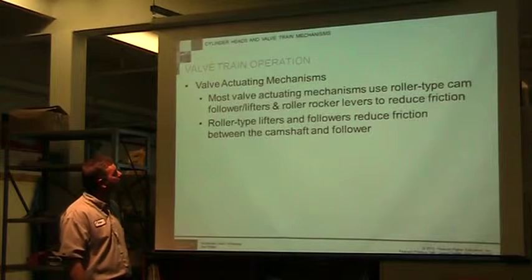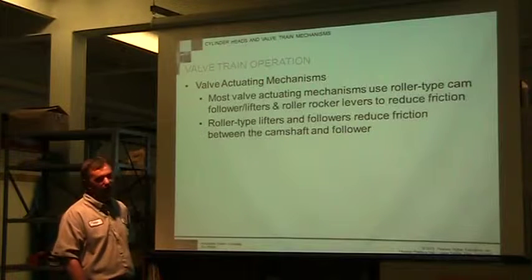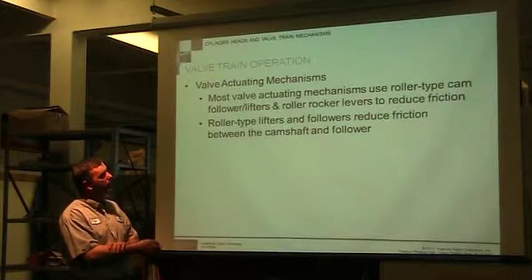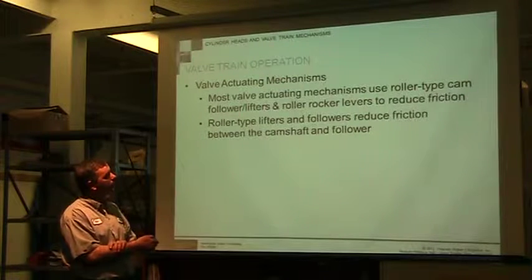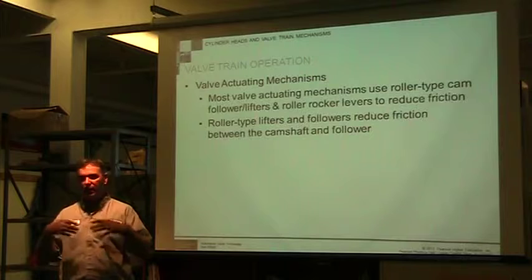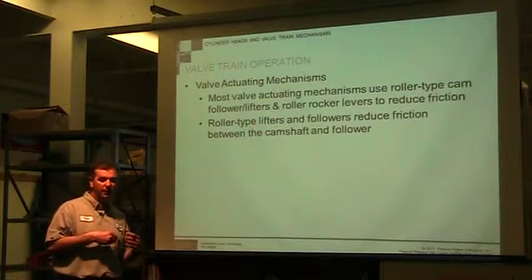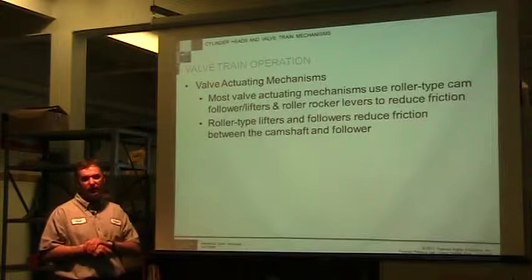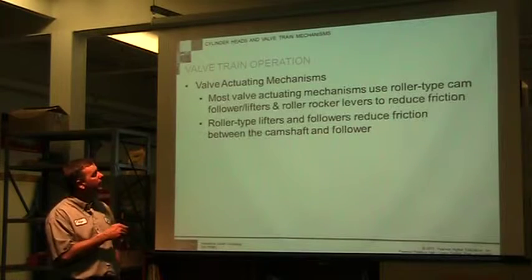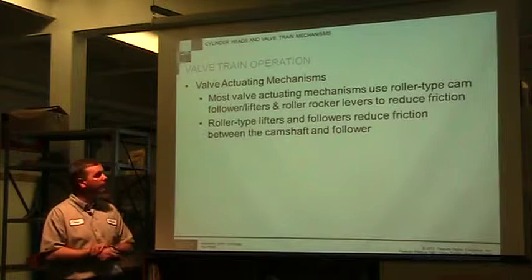Valve actuating mechanisms. Most valves actually have just a lifter that's riding on the camshaft. They're saying most valves are actually using roller type cam followers and lifters, roller rocker levers to reduce friction. Maybe on modern high speed expensive engines we're seeing that, but when you spend less money on it and the machine is used in a lower value application, you're not going to see roller cam bearings. You're just going to see a lifter that's riding on top of the camshaft.